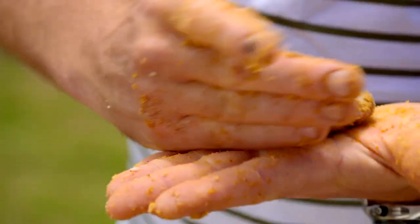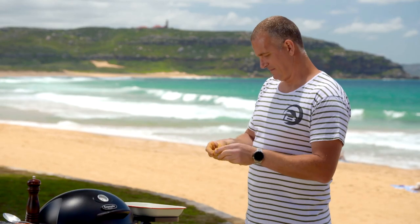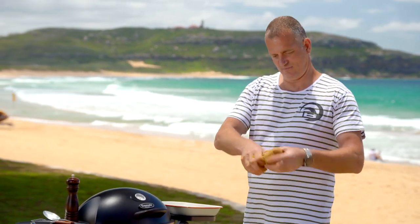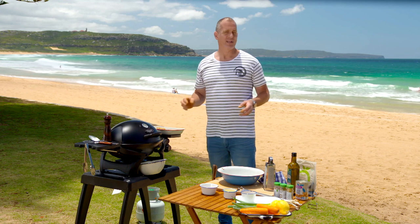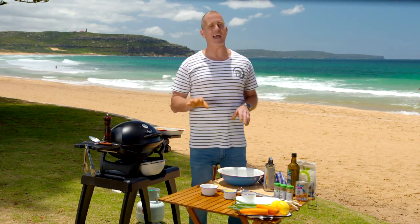At this point we'll divide it into eight pieces and flatten those off into discs. That is smaller than your classic rissoles, but there's a good reason — when you're cooking them on a barbecue, you need a little bit of leeway to make sure they don't burn. The only other thing you need to know is once they're shaped, let them sit for at least ten minutes before you cook them. That way the breadcrumbs can soak up the liquid and you get a smoother result.